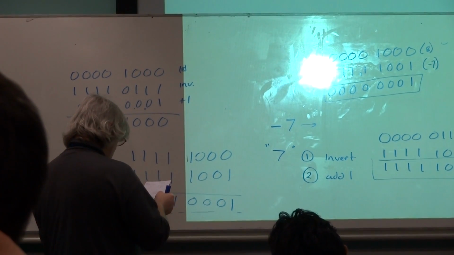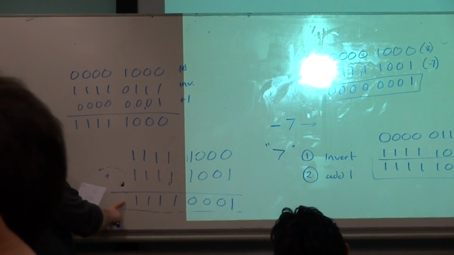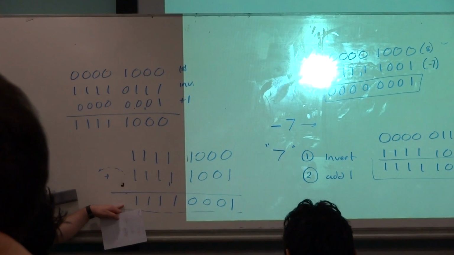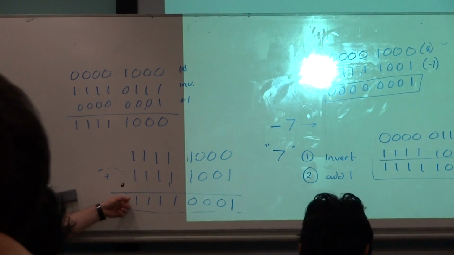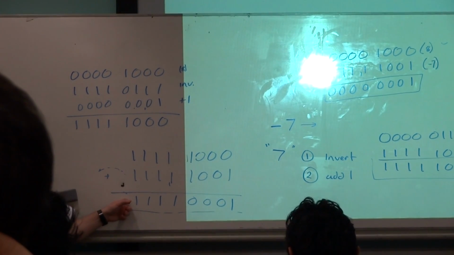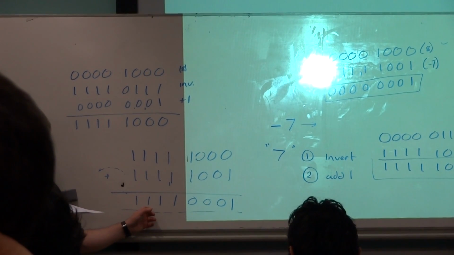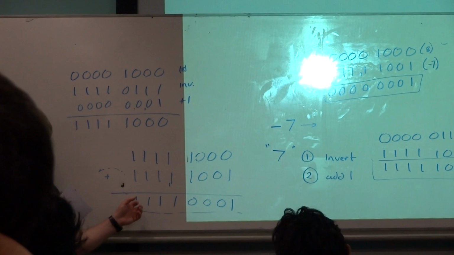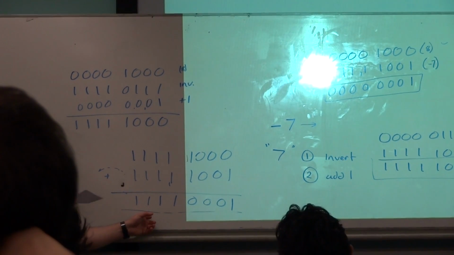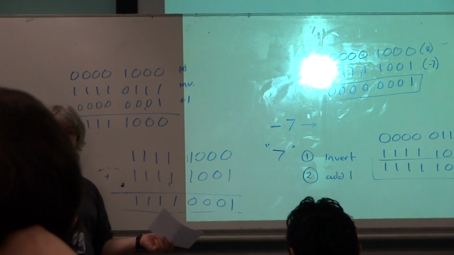It's one of those tricks you need to think about. This is the correct result, but we're looking for a negative number, and we want to know what the value of that negative number is. The negative numbers are represented in 2's complement notation. So we're just looking at this number and treating it like an ordinary number. But because it's a negative number, our negative number representation is 2's complement notation. We've got to say, well, what's the magnitude of this 2's complement number? So we've got to do the inverse of what we did to do the 2's complement to see if we've got the correct magnitude.